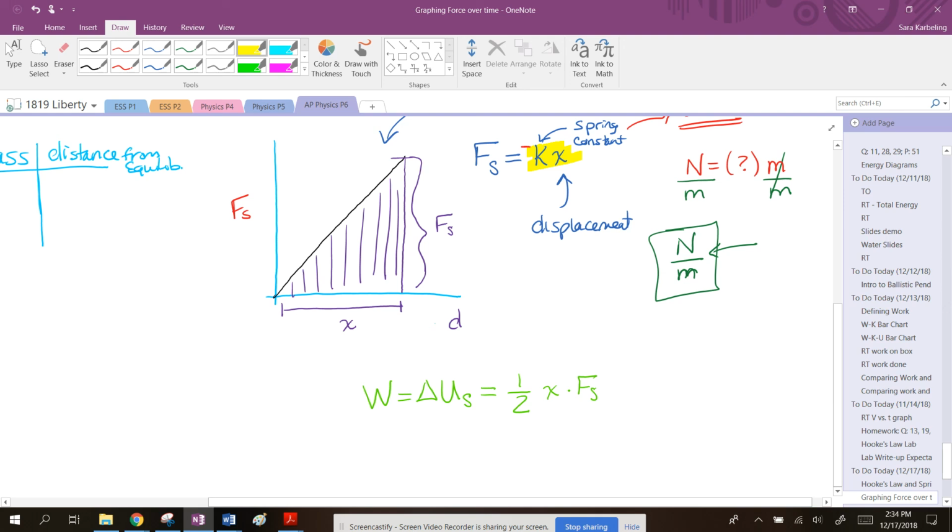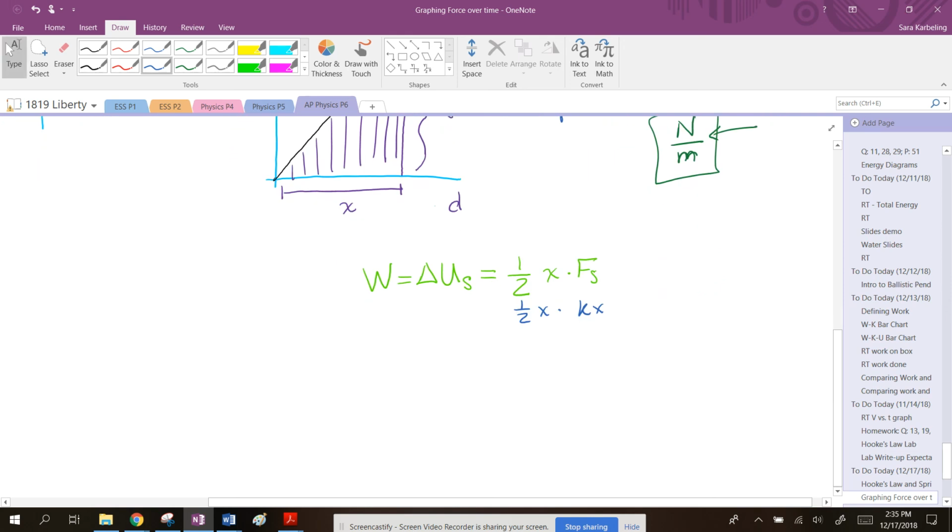Now I'm going to remind you the whole positive and negative directional stuff, we don't really care about that when we're doing this work stuff because I know that I'm doing work, so I'm adding energy. So I really just want the kx piece here. And I'm just calling this a positive force as my distance gets bigger and bigger. Okay, I have to add more force as my distance gets bigger. So instead of Fs, I'm going to write kx. So now I've got 1/2 x times kx, and that's gross.